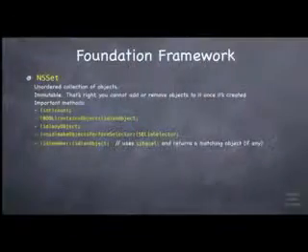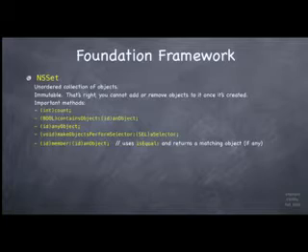Question? Does containsObject compare pointers, or is there a comparison function that compares two objects? Right, so the question is: does containsObject mean this object pointer is in the set, or does it mean there's an object equal to this object in a semantic sense? Let me go down here and talk about a couple other methods. Here's a method that does isEqual: member. So member does isEqual on the object to find out if it's in there and returns the object that it found that matched. Whereas containsObject is telling you this object itself, this instance, is in the set. Those are two different things, a subtle difference, but important.